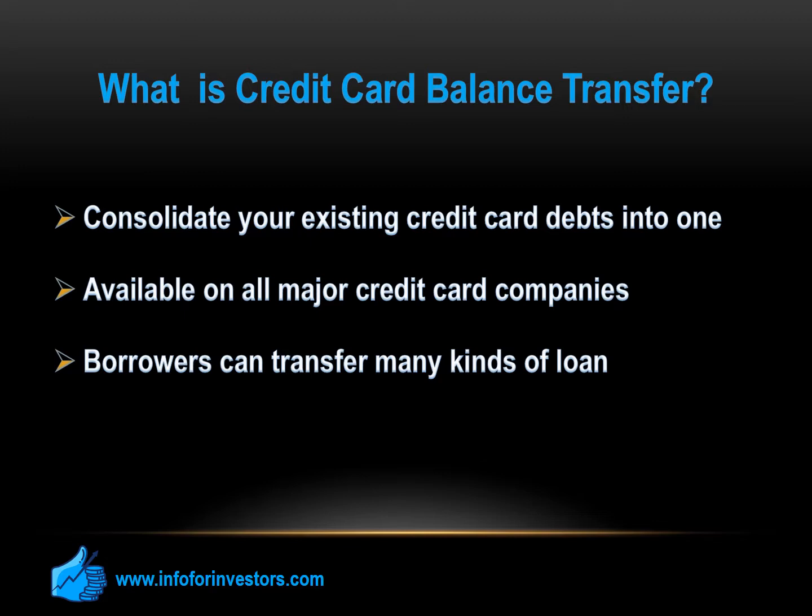However, just because the facility is there doesn't mean it's an automatic option for you. Before you decide to do it or not, find out all you can about it. Know how it works, how much it would cost you, and, if at all, what effects it would have on your credit rating. Read on as we discuss these issues.